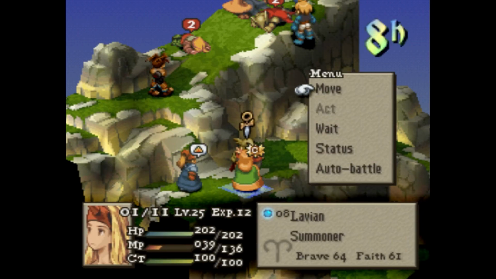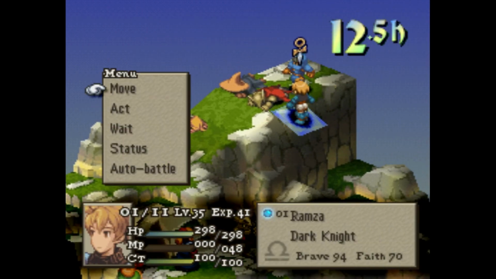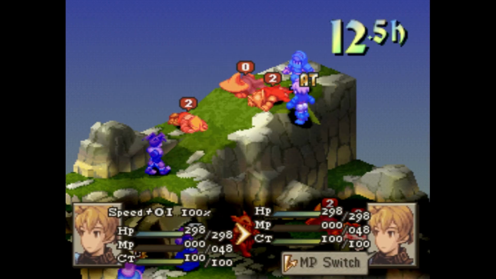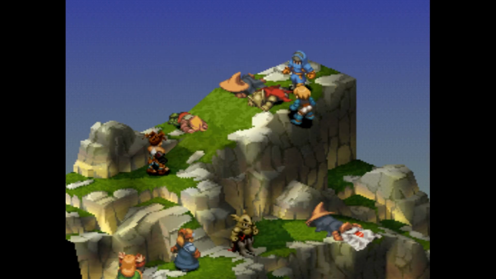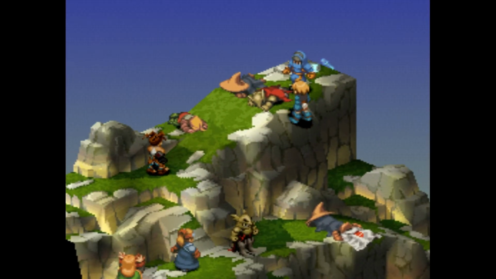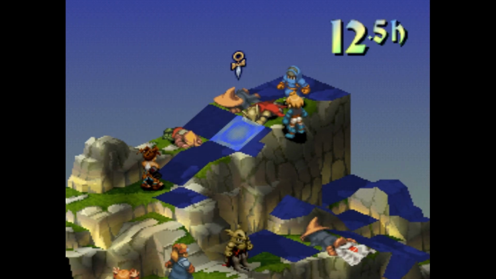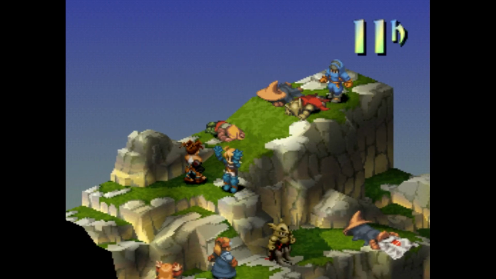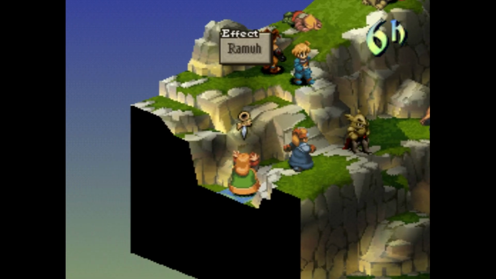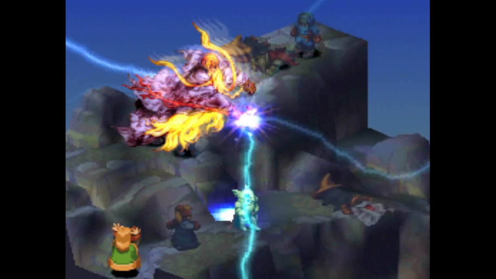Good enough to kill him? We'll just go over here and wait. And we'll take this opportunity to raise Ramza's Brave with Scream and get all those stats up. If he can only use this move on himself, but if he can use this on anybody, that would be insane. It's already good enough as it is. Here we go. And now the battle's over. Ramza could just sit there and watch this guy get dropped.